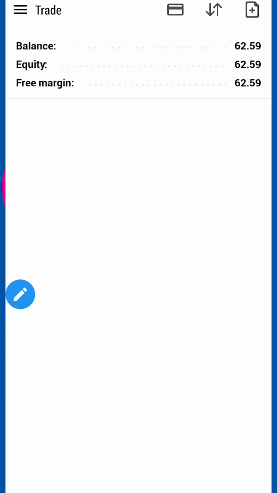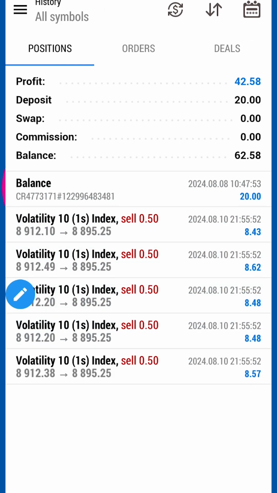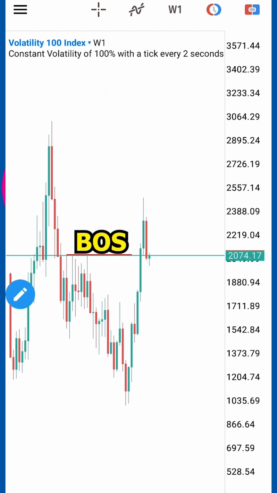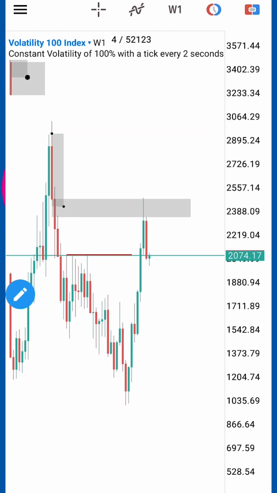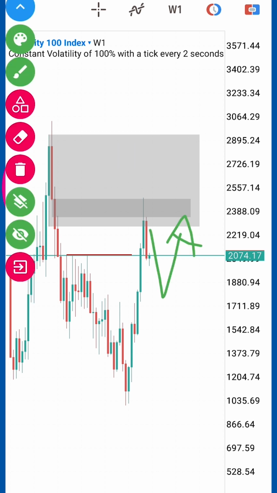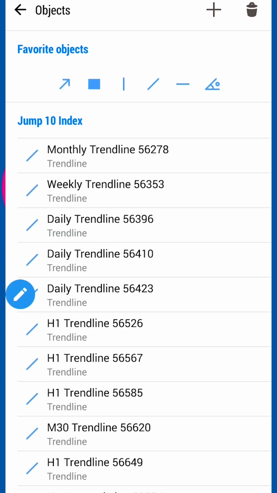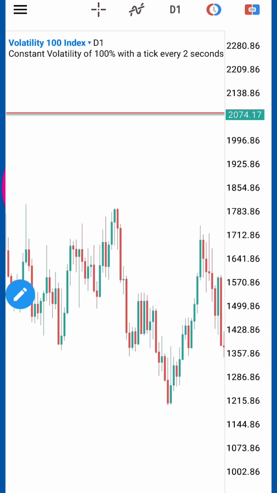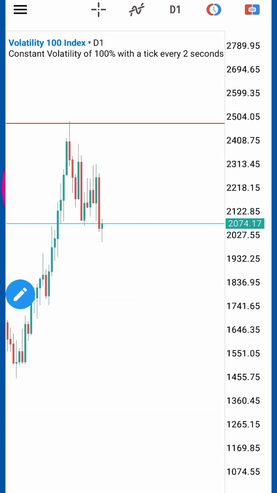Now, continuing with the 62 USD we have in our balance right now, we start off on the weekly chart. On the weekly, we can see that price raided that high, or did a break of structure above that high, and then it went to fill that fair value gap. It perfectly rebalanced that fair value gap, which is within the weekly bearish order block. Of course, the weekly bearish order block is a bit weak, but we expect price to continue dropping down from there. I want you guys to cleanly see how price respected and completely rebalanced, and then it dropped afterwards.